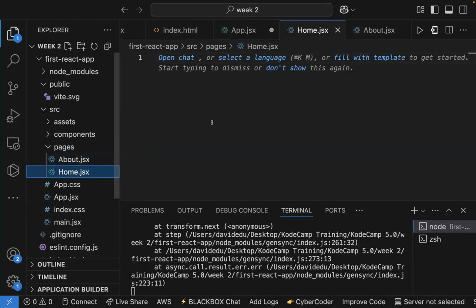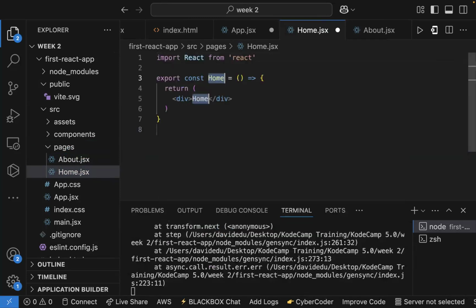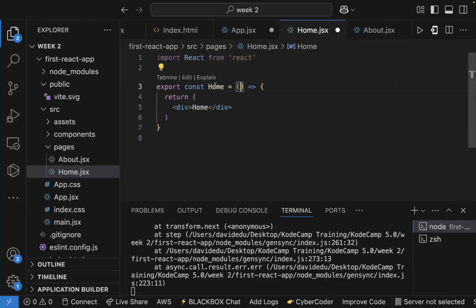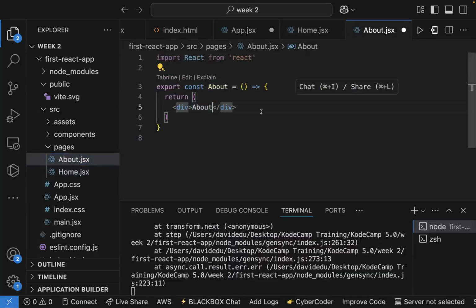Okay, so let's just have basic content here, to define our home components. So we have our home component and we have this described here. And then we want to have our about us component. So just basic setup, okay?